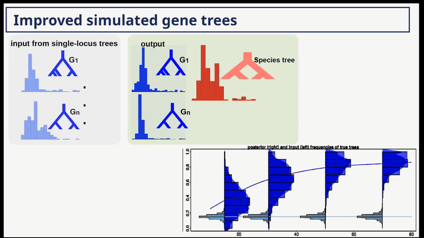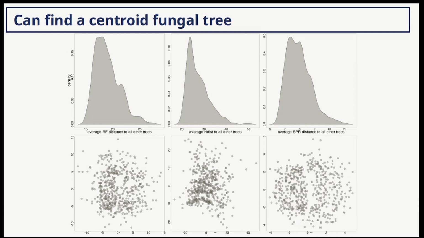So yeah, even if you're not interested in the species tree, you might be interested in the gene families and the evolution of each one of the genes, and this kind of method can help you improve. I only have 2 minutes left. Anyway, this was a specific case where this is fungal trees as well.